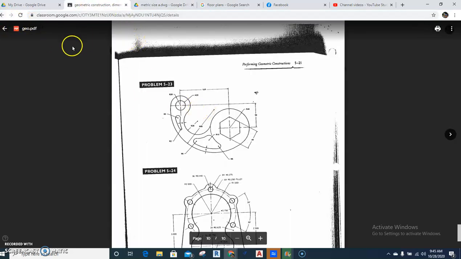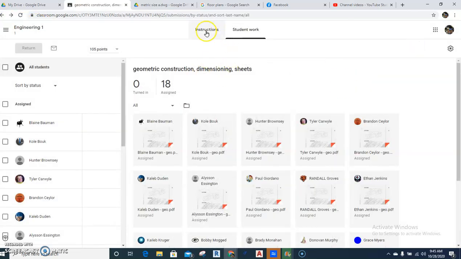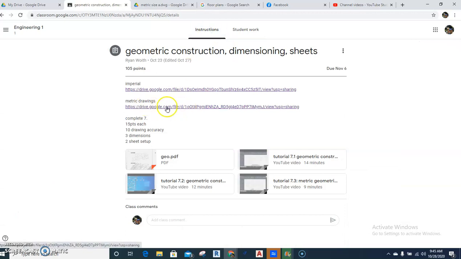All right, we're doing this one right here. You got it in your brains? Awesome. Hopefully you have a sheet in front of you. So you need to load this metric file right here. So you go to metric drawings, look at the point scale. This is how I'm grading this. Envision this in your head. I'm not 100% sold on the 7 number. I'm just letting you know that. In fact, I'm really feeling I'm going to back that down to 5. I think I'm going to back it down to 5. I just said that now. I just said it.